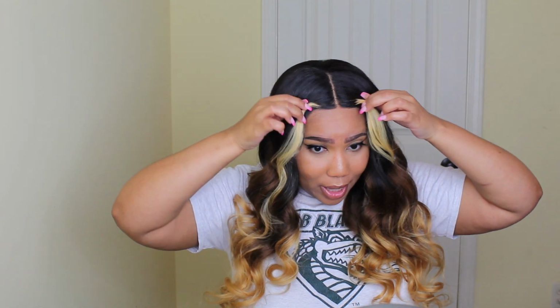Also make sure, with this lace, because you can see some of the lace, if you want to have that frontal effect, make sure that you go ahead and tint that lace because it's very, very light. So just be wary of it. Other than that, they got me through the door.